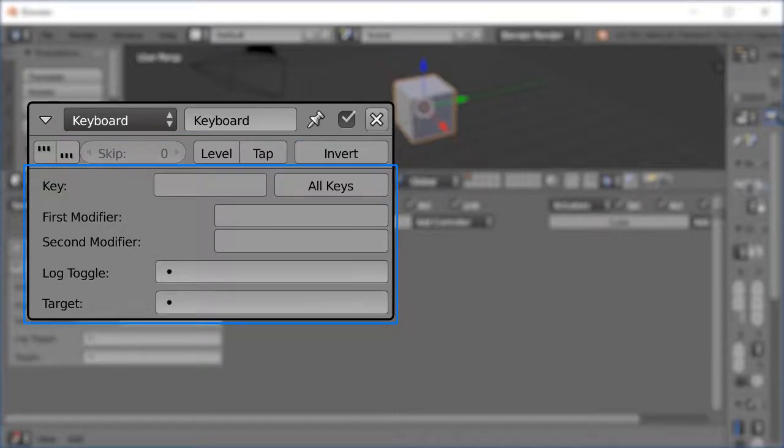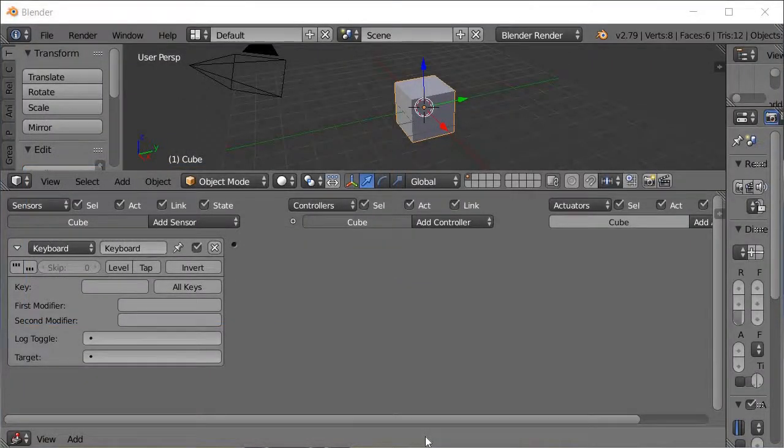And now we're finally at the last section of the sensor, the body. And sadly, I can't really go too in-depth on this part, as the body is completely different for each type of sensor, and going over each one would take way too long, and some sensors could have videos all to themselves, so I'll just keep this part short. The body is where you define what the trigger is for the sensor. Okay, so since we've covered everything there is to cover about sensors, let's go ahead and move on to controllers.